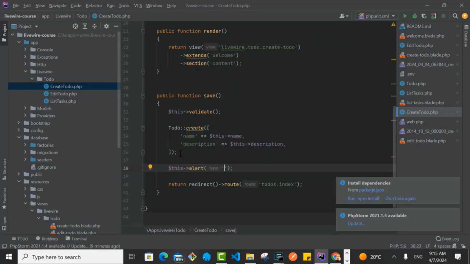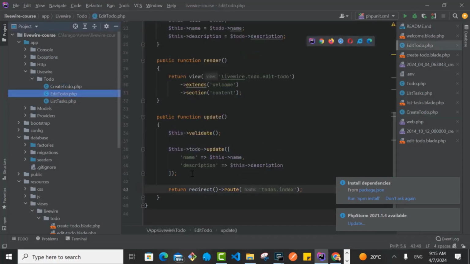Then we say success, that is the type of the alert that we want, and we want to say to do created successfully. All right, like that. So that is it for that.